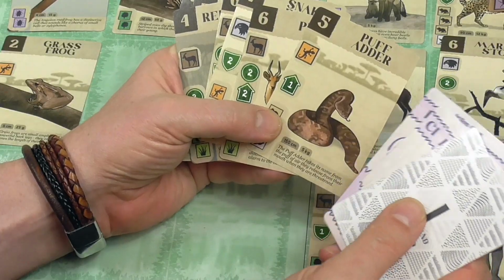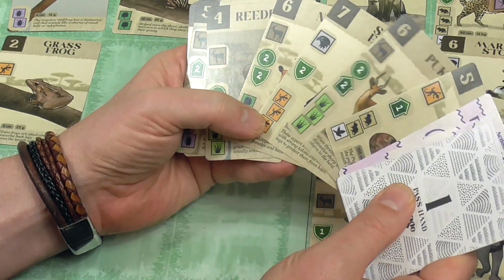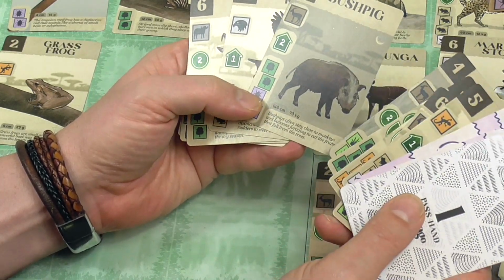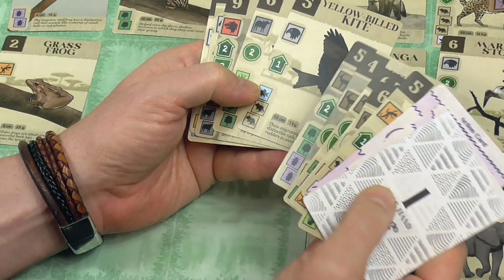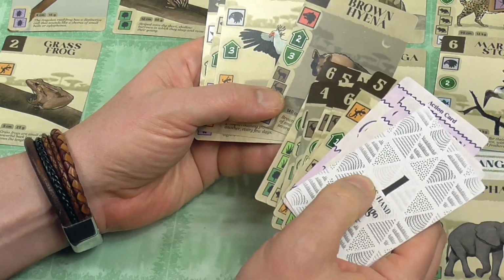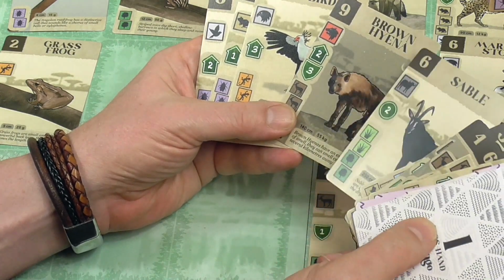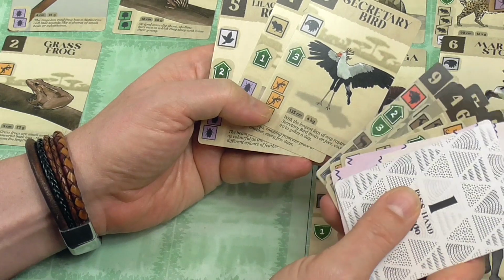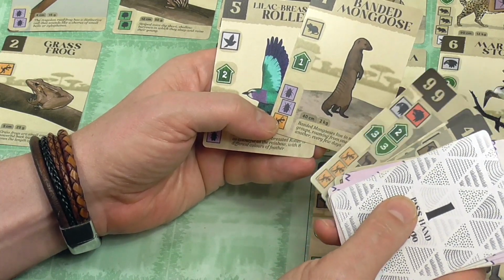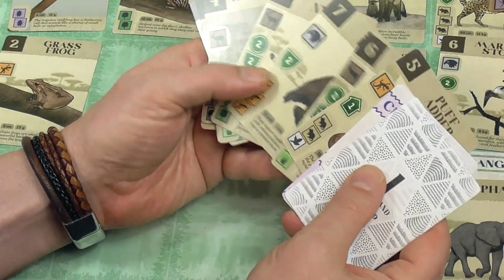Let's see, is there anything? Well, we've got the puff adder. That's toxic, so that's going to help us. A puku, a snake eagle. Nyala, another antelope, and a reedbuck. Bush pig. Yellow-billed kites. A sable. Yeah, lots of antelopes in here. Or brown hyena. That's a cleanup crew, isn't it? Yes. And it's a 9-pointer, so he's definitely valuable. Secretary bird. It's not helping us anywhere. A banded mongoose. A little guy. I don't think he's helping us anywhere. Alright, so brown hyena seems to be the one that everyone's going to want, and the puff adder is going to be helpful.